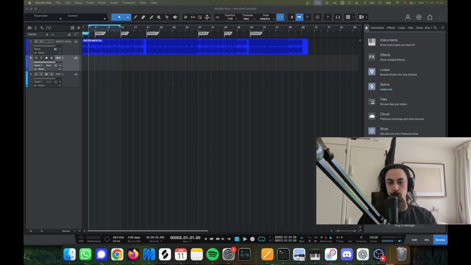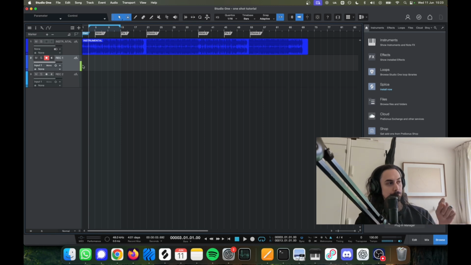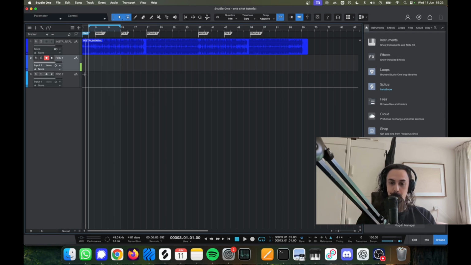And then we want to make sure that we're recording to the right track. To do that, you select the track and you see the circle button right here. You click it, it turns red, and then it's ready to start recording. You can see the green bar that's popping up there. It signifies that it's picking up my audio. So the track is primed to record my vocal, and we can start recording a couple takes of vocals.